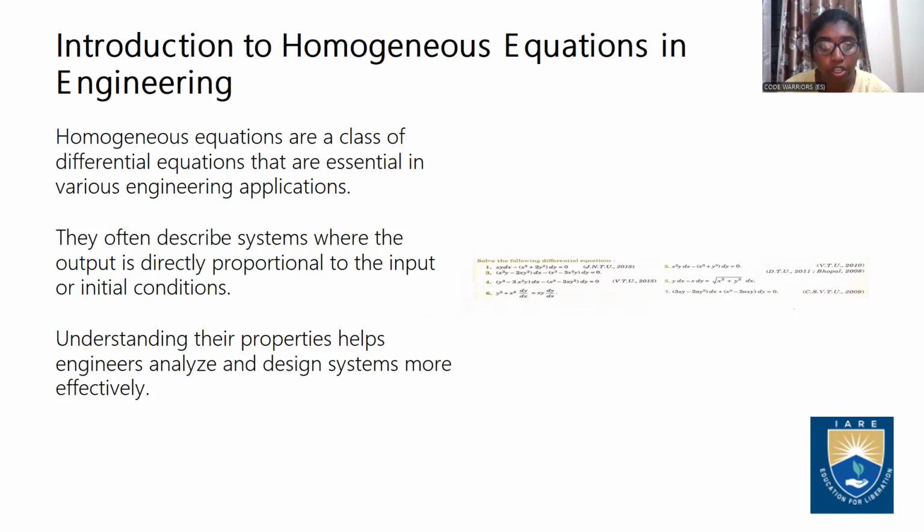Types of roots and their meanings. The nature of the solution depends on the roots of the characteristic equation. Distinct real roots: y is equal to c1 e^(m1 x) plus c2 e^(m2 x). System response: pure decay or growth, no oscillation. Repeated roots: if the roots are repeated, we write (C1 plus C2 x) e^(mx). System response: slightly slower decay, which appears in critically damped systems.